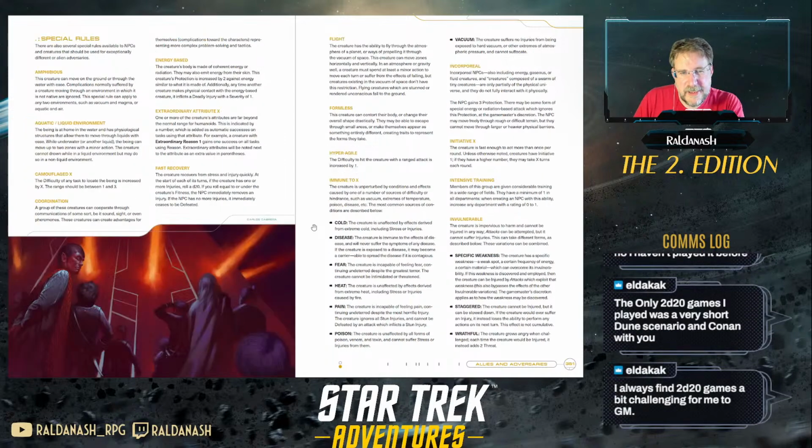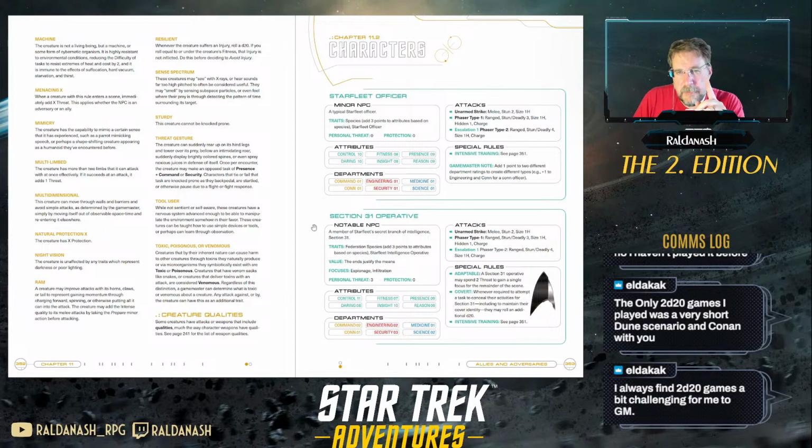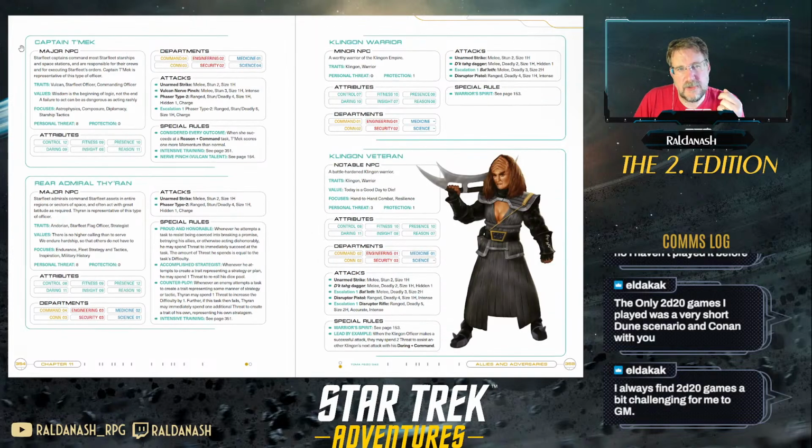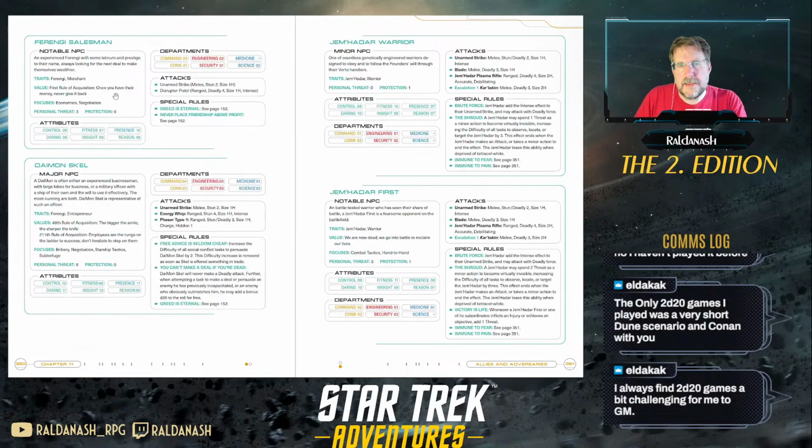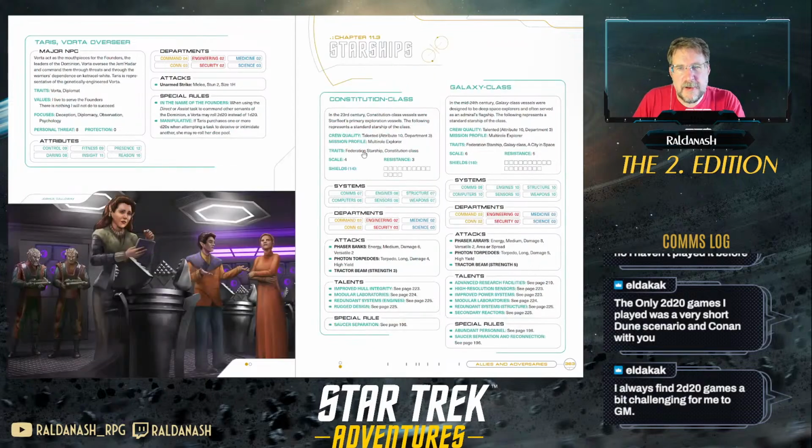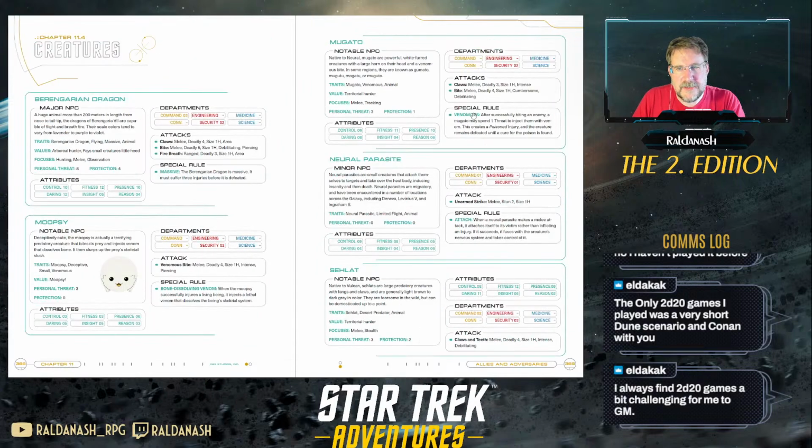minor NPCs, I guess. And then we've got some character plots here, so you can basically say, okay, this is a standard character. That goes into Jem'Hadar, warrior, Ferengi salesman, whatever it might be, but also into starships. The stat blocks right at the end, easy to find, and some selected creatures. Just to give you some ideas. The neuroparasite, oh dear, we had to deal with that.